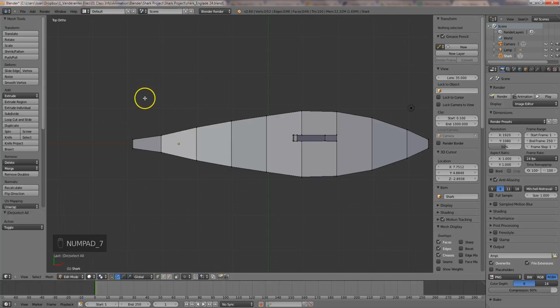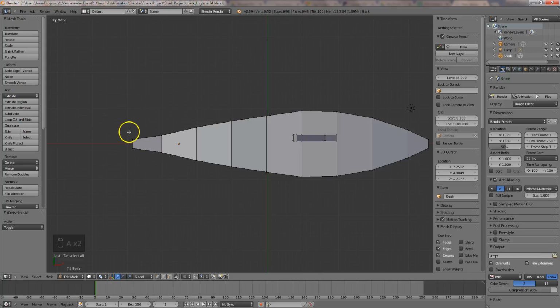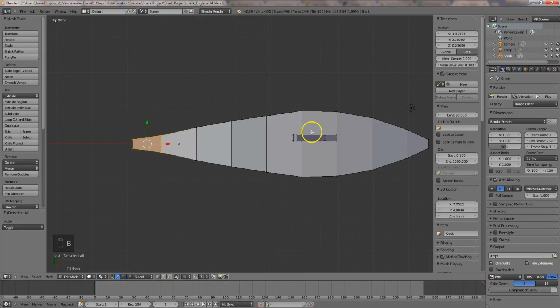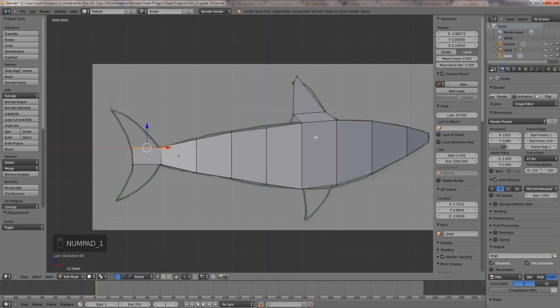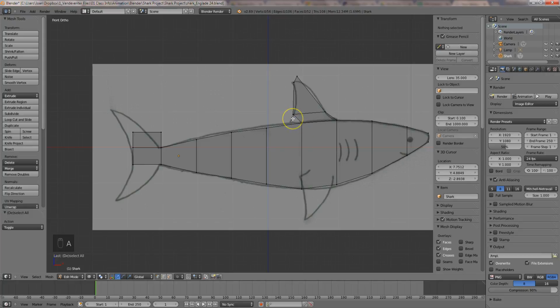Okay, so what they want us to do, I want to make sure I didn't have any vertices selected, is box select just this face, that vertex. We're going to switch to front view, so number 1, and we are going to switch back to wireframe with Z. We're going to extrude the vertices up, so E, there you go. We're going to deselect those, and we're going to box select these individually then.